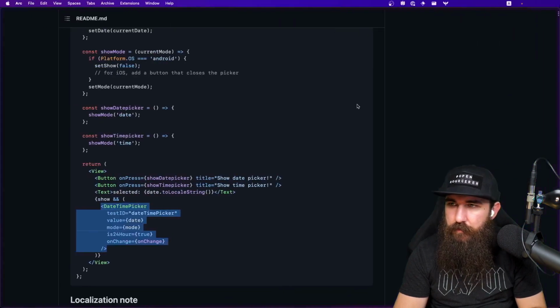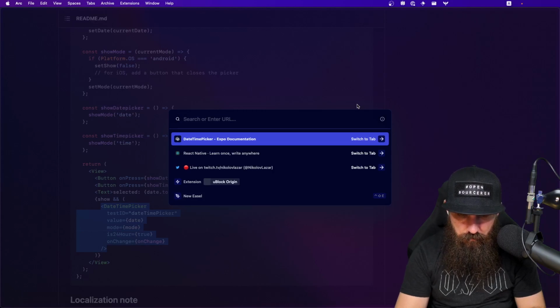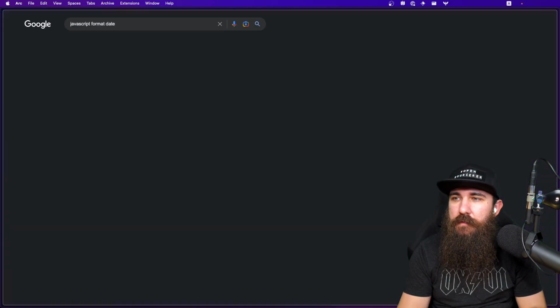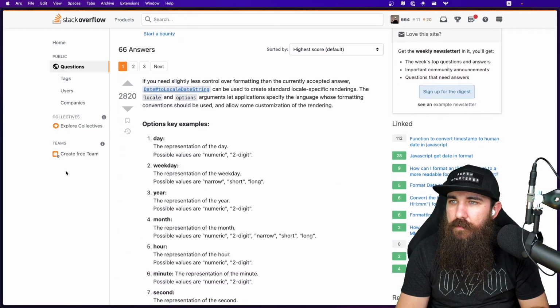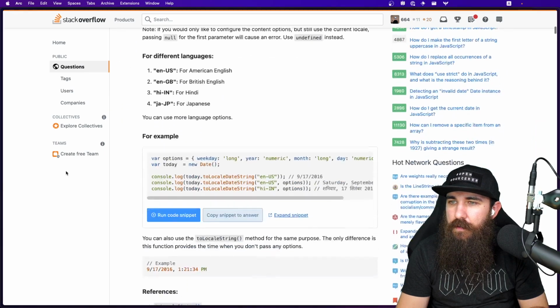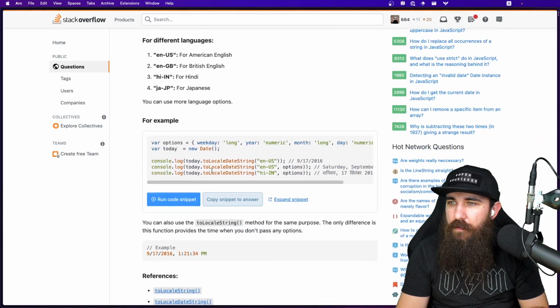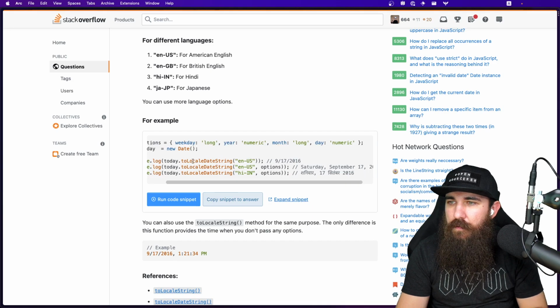Let's see how we can format. JavaScript format date, there was this local date string. Yeah, let's actually try this.